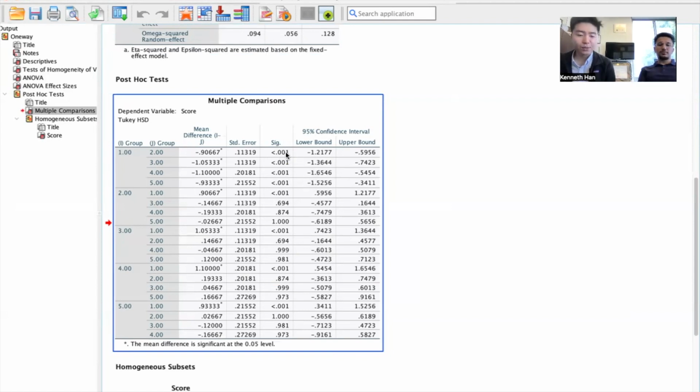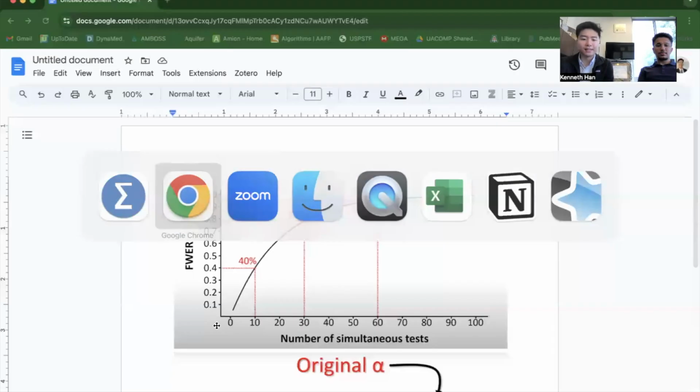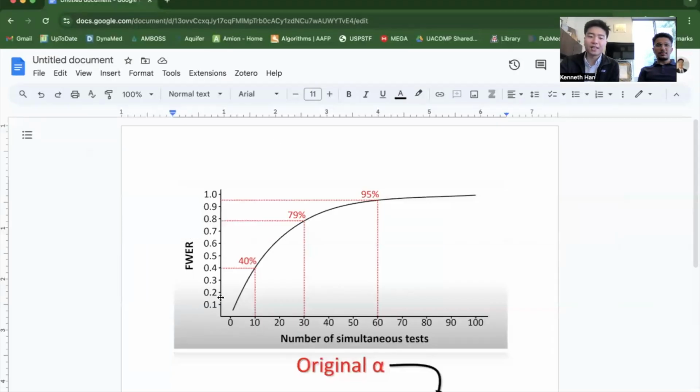Yeah, so what Mohammed was referring to is something called the Bonferroni correction. This is something that's very helpful in instances such as this, when we're performing multiple comparisons of variables against each other. The Bonferroni correction is basically a way to reduce your false positive rate. If we can do a quick review, a type 1 error is the same as a false positive rate. In most statistics with a 95% confidence interval, that is 0.05 or 5%. However, with multiple comparisons, this 5% rate compounds on itself and it quickly becomes high and really messes with statistics. If we look at this, we can see how quickly the number of simultaneous tests increases your error rate.